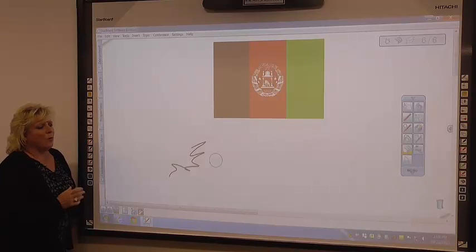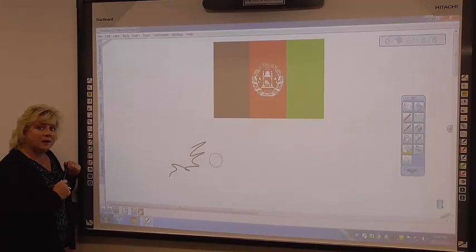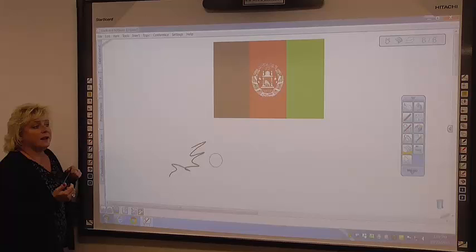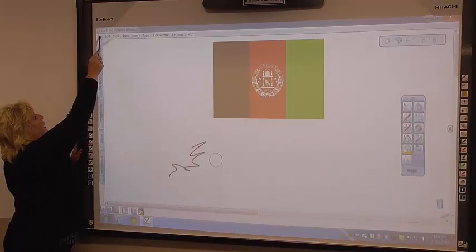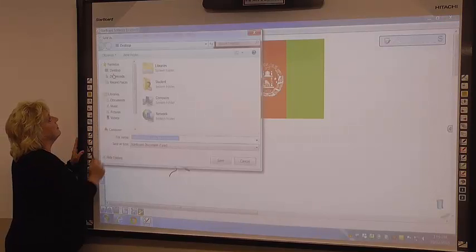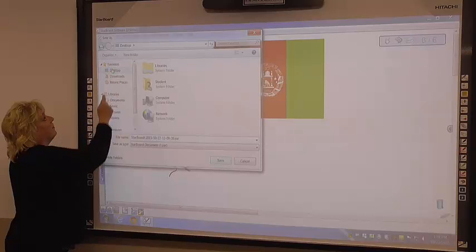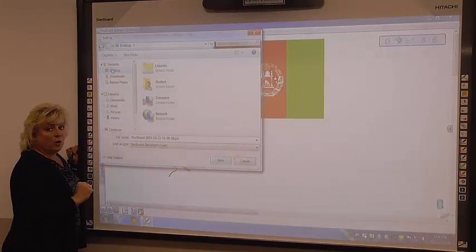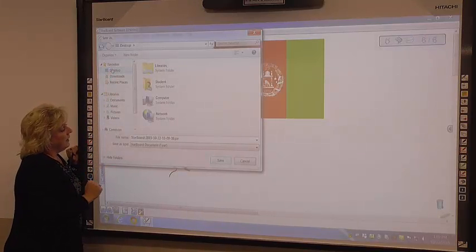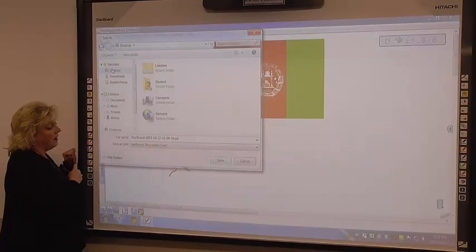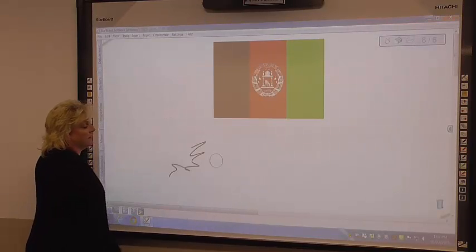Before we do that, though, I want to save the document again, but this time I want to save it as a Starboard software document. So I'm going to do File and Save As. For the purposes of demonstrating today, I'm going to put it on my desktop, but again, you'd want to use your jump drive. And I'm going to keep it as a .yar file. So I'm just going to go ahead and click Save.